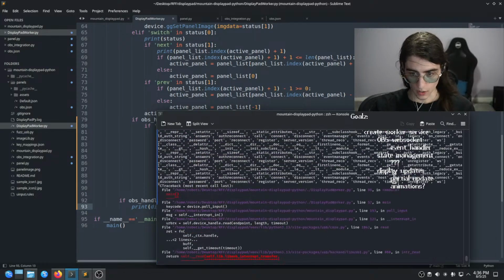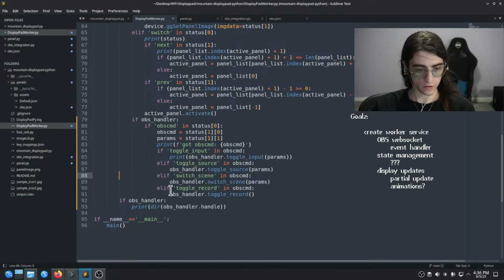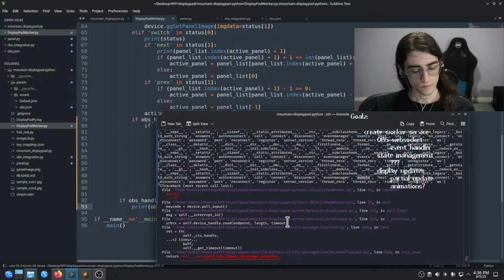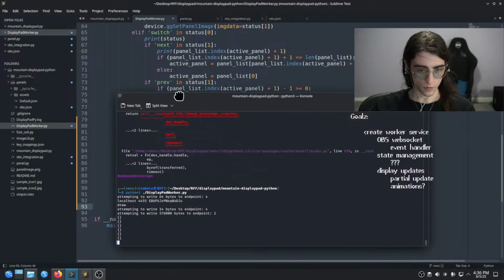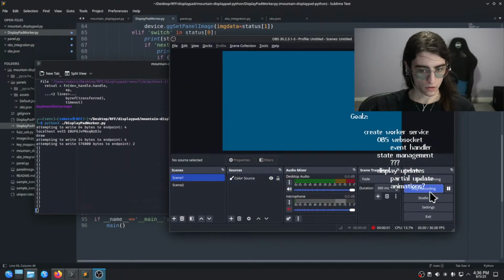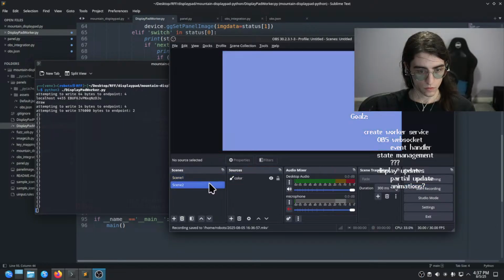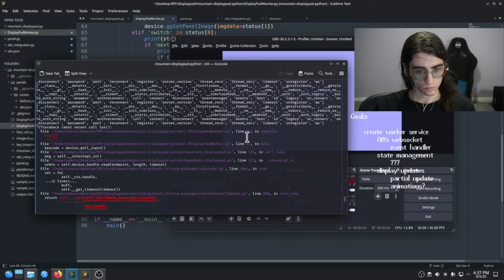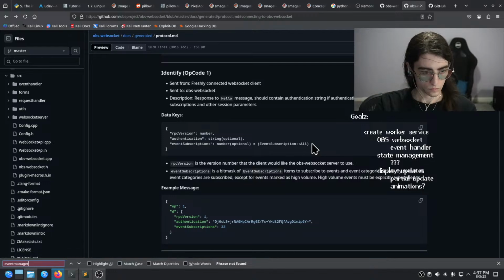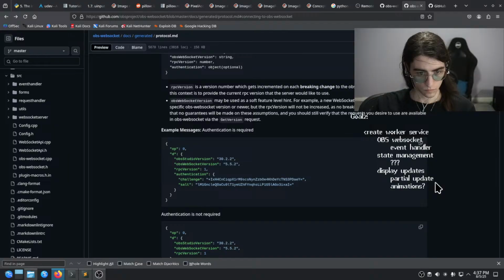Okay, so we have an events value. Event manager, disconnect, call, okay. Let's just print the events then. Let's see what that is. Okay, so that's going to print out a bunch of nothing. And then if I go into OBS and I do like start recording. No, stop recording. What about? No. Okay. I have no idea what the event manager is.